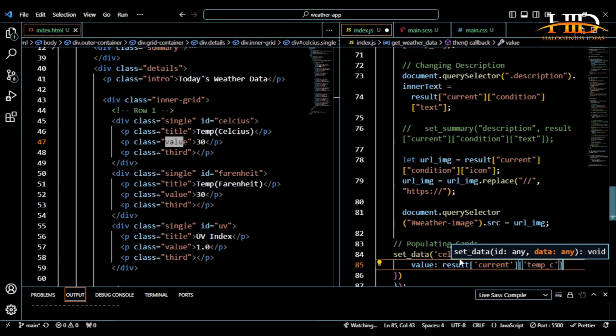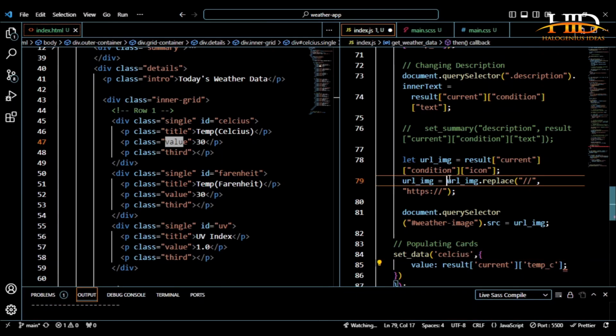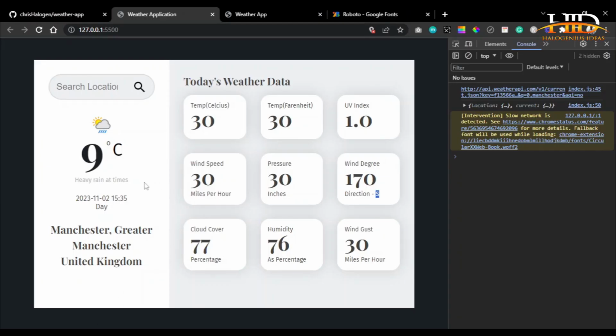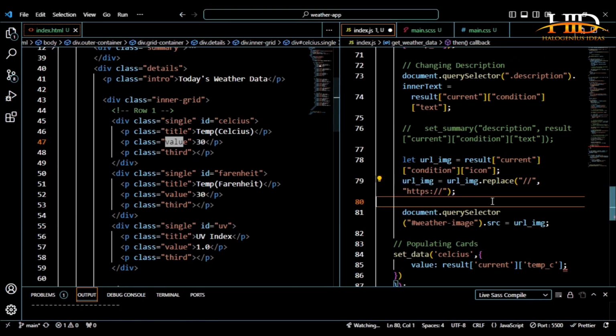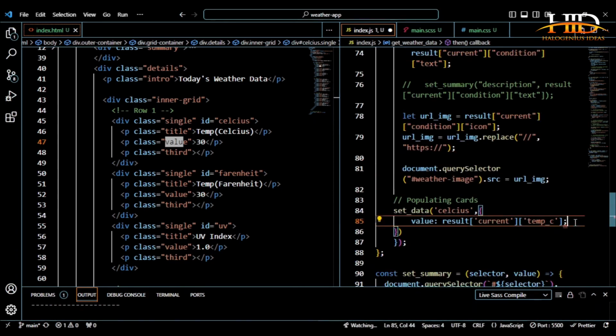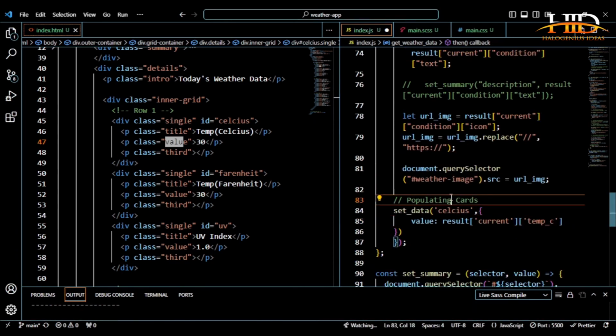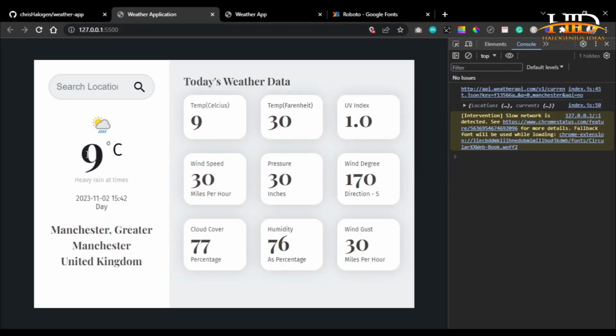That is the temperature in Celsius. Look at what I have over here. This is 30, right? If I save this and I come back here, you see that I have 9 here and I have 9 here, so it works.